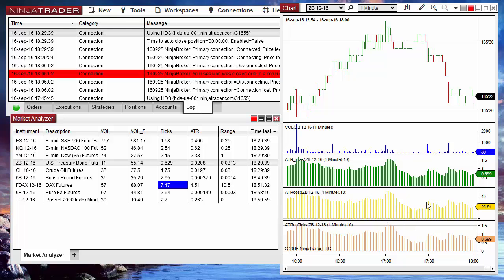If you don't have or you don't want to create this indicator, you can look at the description below this video and you can find an indicator on the website that paints the ATR in different formats.